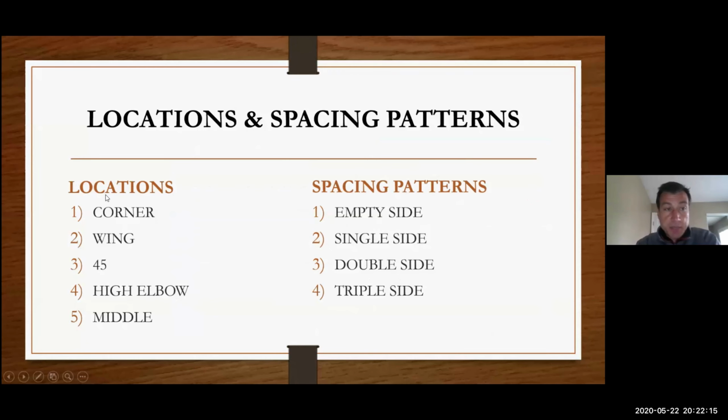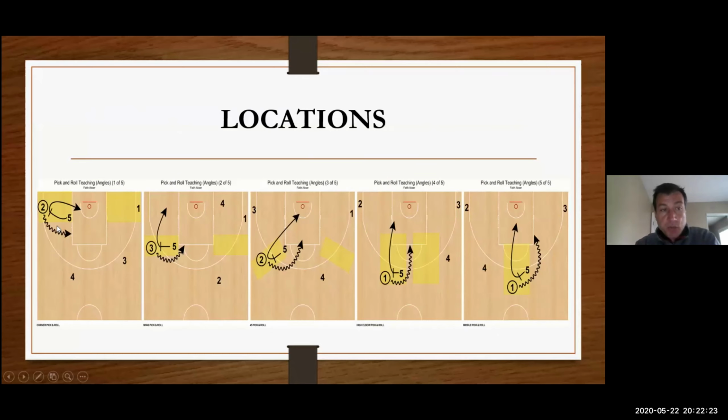The one at the corner: the ball handler is at the corner, a 5-man or a 4-man, or one of the offensive players sets a screen and rolls, and the offensive team utilizes this action from the corner. In this case, free throw line extended, I would like to call it a wing pick and roll action, happening at the wing with the ball.